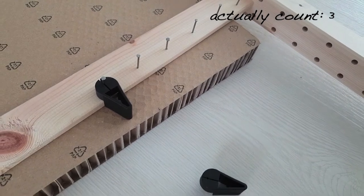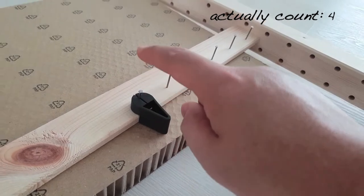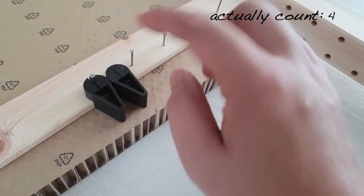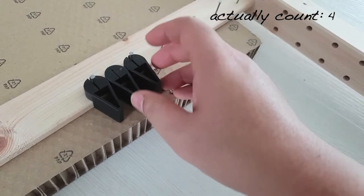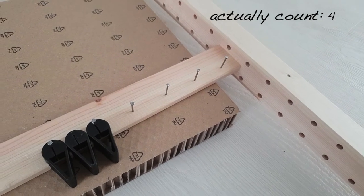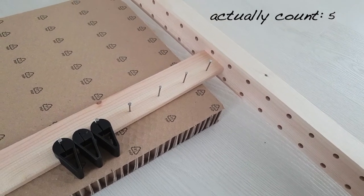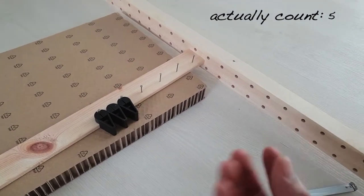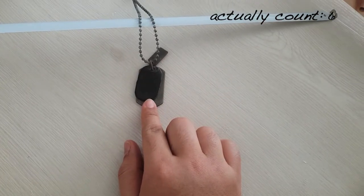So what you do is you put it like this, so you can hold the nail in place and then you knock the nail in. Then I measured, I put one more of this to create a gap, and then I moved on to another of this so that it will create some kind of gap between your necklaces. You don't want to nail your nails in too close together, because your necklaces come in different shapes and sizes, and the pendants could be quite big. So I measured, a necklace can be around this size.